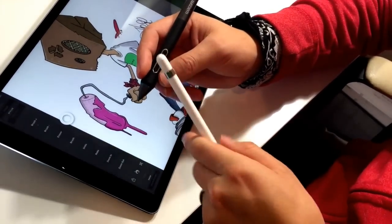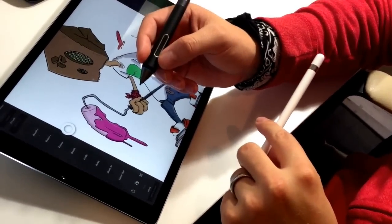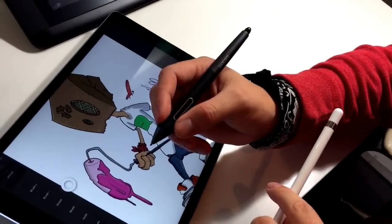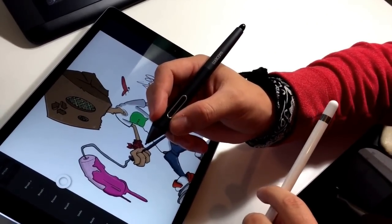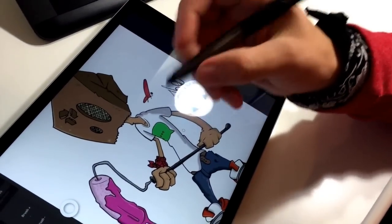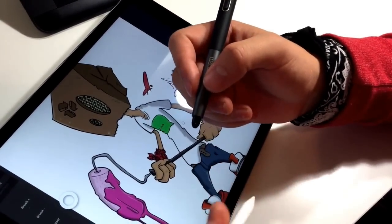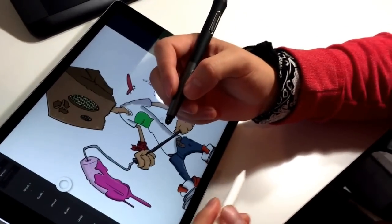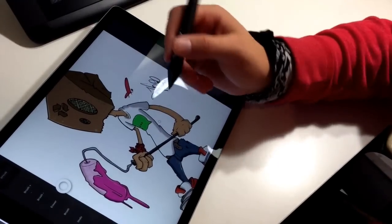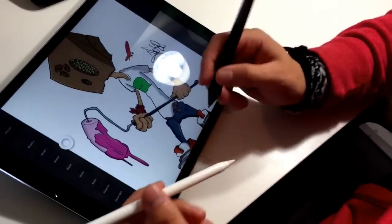I don't like that the Wacom has this little button here. I get why it's convenient, but I always click it by accident, and that's a little bit of a pain. The Wacom pencil though is really cool because as you flip it upside down and you erase with it, this acts like an eraser, and that's really neat. But half the time I forget that that's an option, and I'll click the eraser button anyway. And the Apple Pencil doesn't do that.